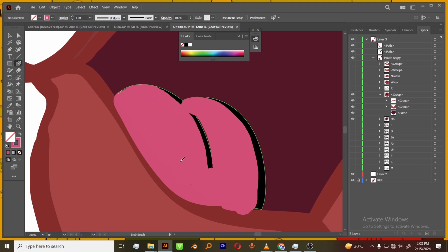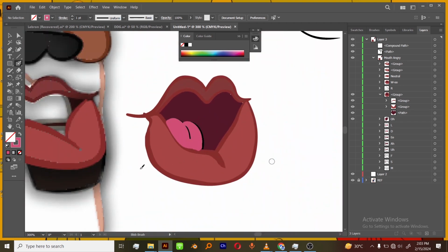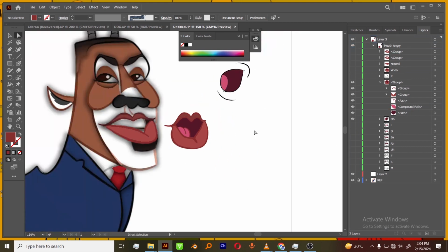So use whatever you want to. So drag it behind the lips. I don't like that color. Maybe I would just change it to something like this. Okay, that's actually better. So now I'm going to drag it behind the lower lip. Voila. Now we have an O.